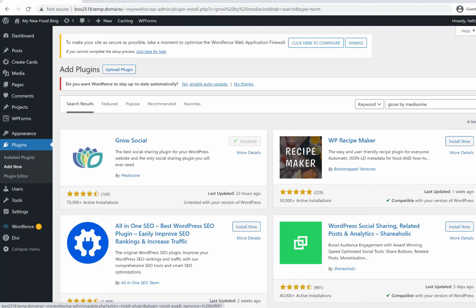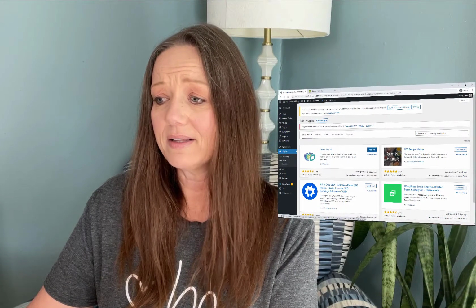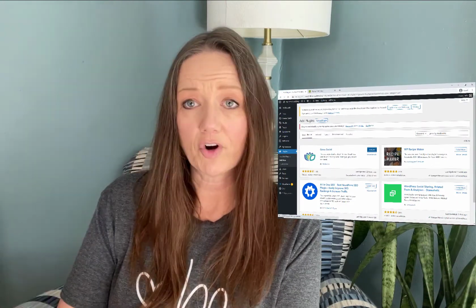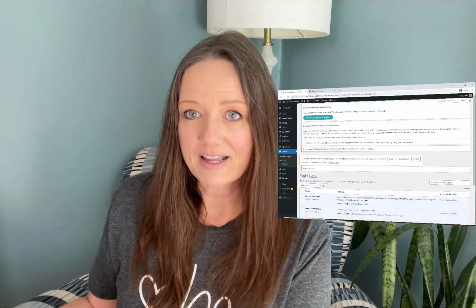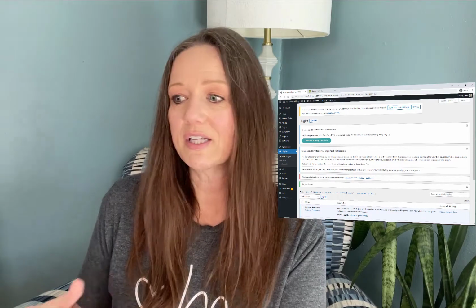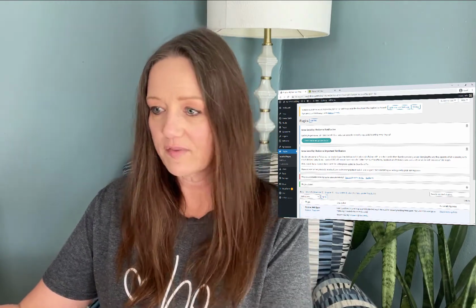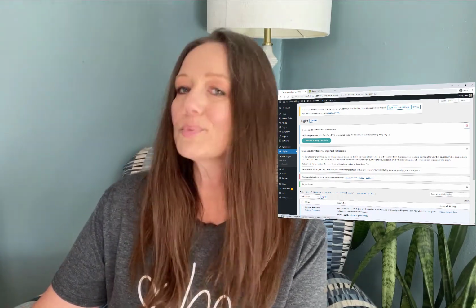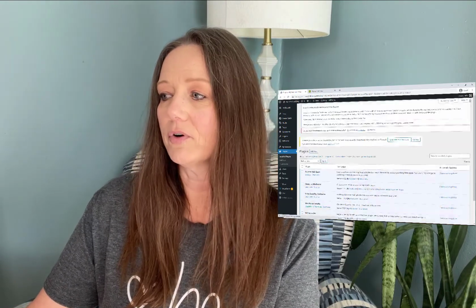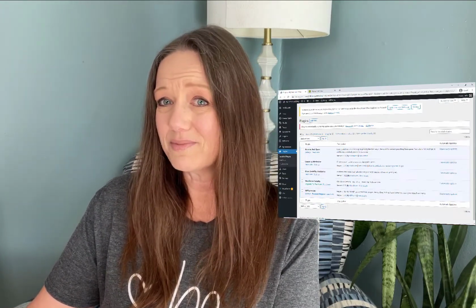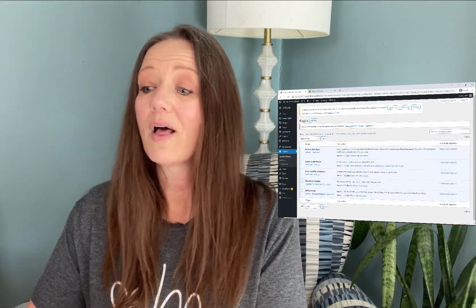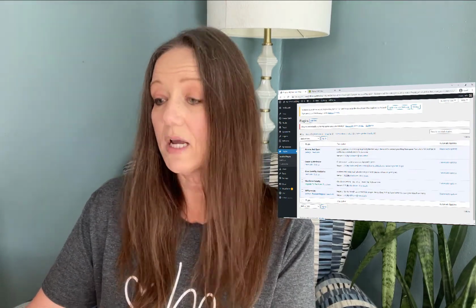And all of these plugins have additional settings. So for example, for Grow, I'll need to go in and actually enter in my account URLs for Facebook and Twitter and Pinterest and all of that. So they're pretty much paint by number on setup. If you're unclear on how to set them up, all of these companies pretty much have their own tutorials on their websites, which is great.